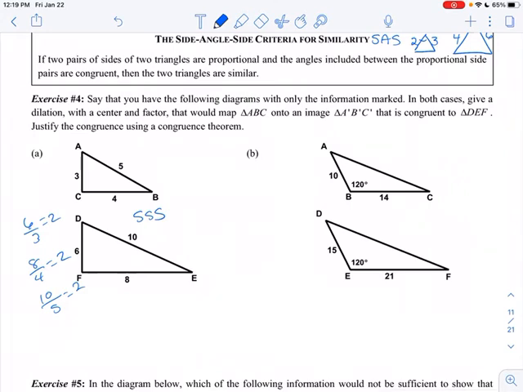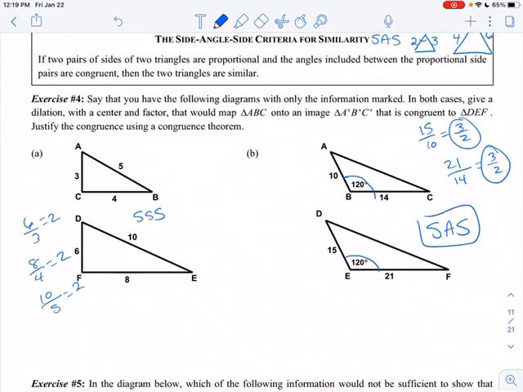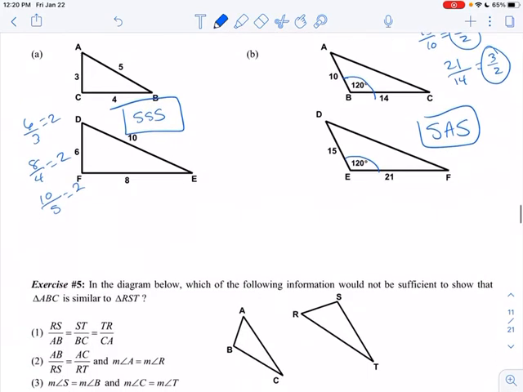All right, so I'm doing something a little different than what the directions say. I just want you to see it. And here, let's take these two sides. So 15 over 10, if you reduce it, they're both divisible by 5, is 3/2. And then 21 over 14, again, if you reduce it, divide by 7, you get 3/2. So you can see the sides are in proportion to each other and the angles between them are congruent. So those are similar by side-angle-side. I'm using the same abbreviation, the same letters that I did when I was doing congruent, but this is just a little bit different.